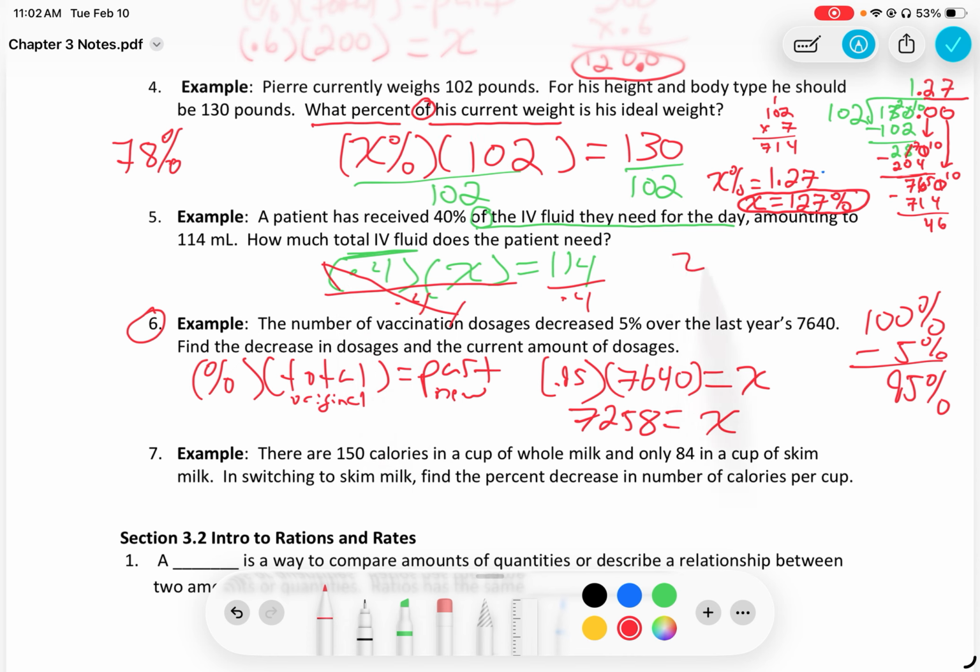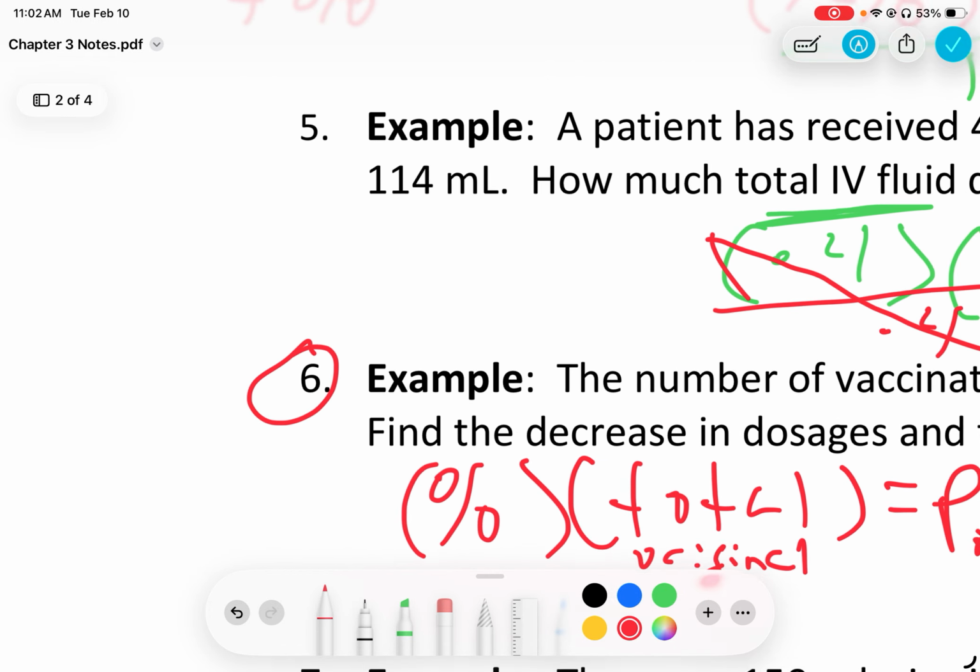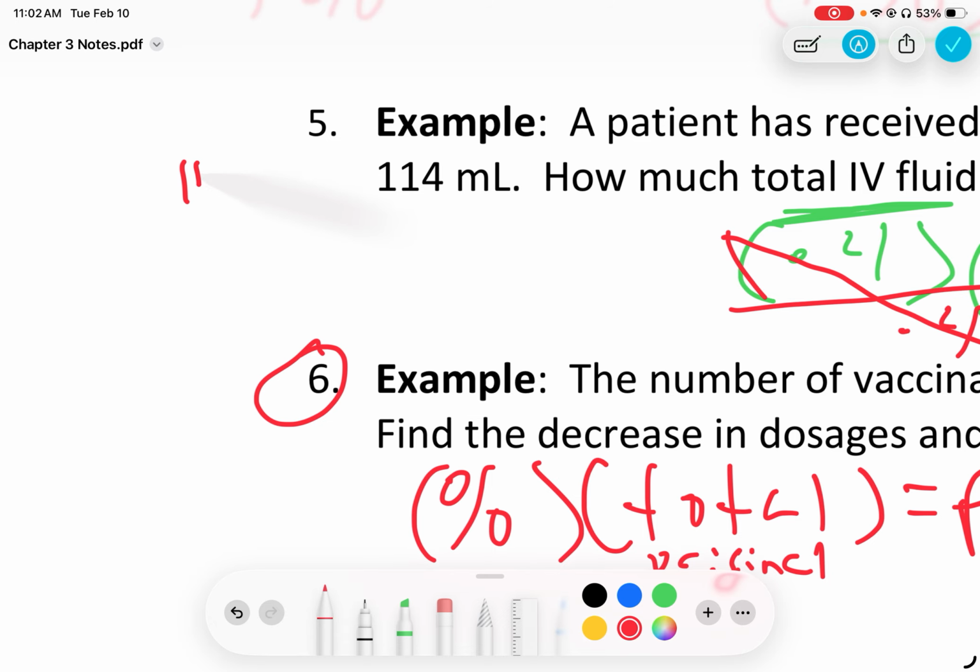So we're left with x equals whatever we get from 114 divided by 0.4, which I'm going to do over here. 114 divided by 0.4. Before I do this, I'm going to make this a whole number by going one decimal place this way. So I need to do the same over here and add a 0 in there. So we'll get 1,140 divided by 4.